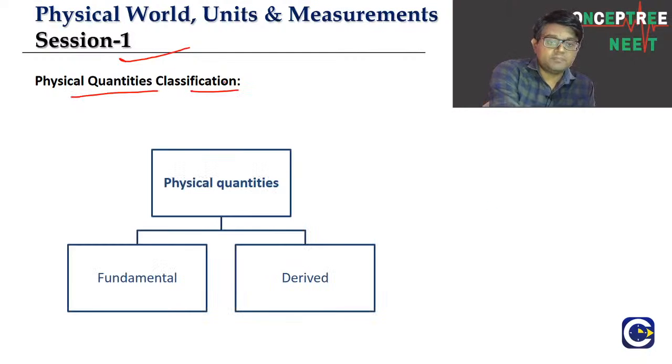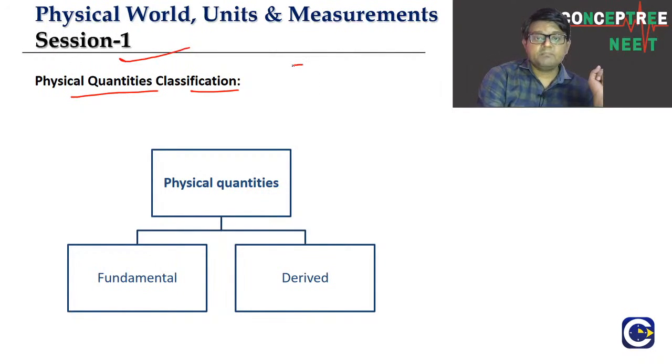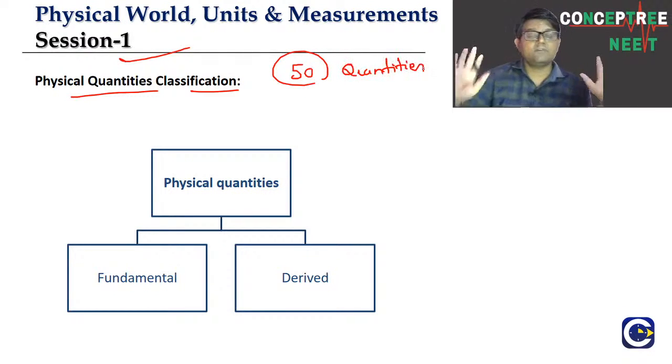If you look at the physical quantities, as I said, there is no limit on the number of physical quantities. Up to our 10th standard, maybe we have covered over 50 physical quantities. Even after this class, you can just go and write down what physical quantities you are already aware of. Just take a paper and try and write down. And in the next class, you can tell me how many physical quantity names you are able to put. Maybe we have learnt about 50.